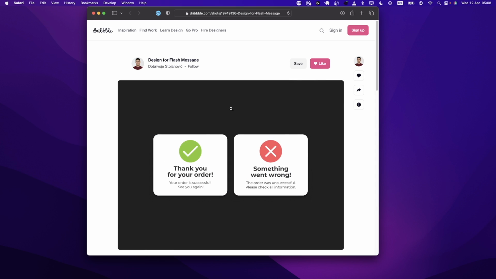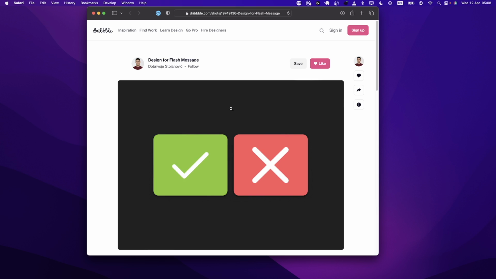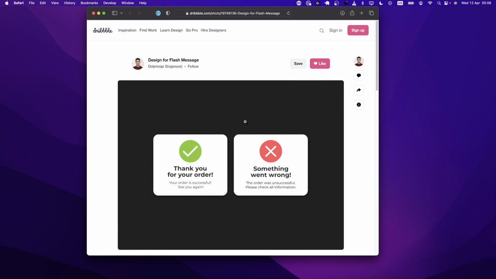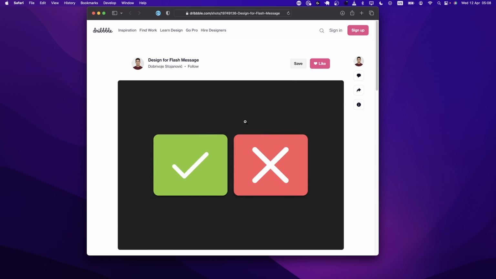In my head, when I see these things, I try to break it down into different components, as I mentioned before. So I need a different animation, or maybe even a different controller, for the check or the cross icon in here. Doesn't matter, it's just an icon. It could be any icon. We could actually pass that icon as a component to this widget that we're going to create.